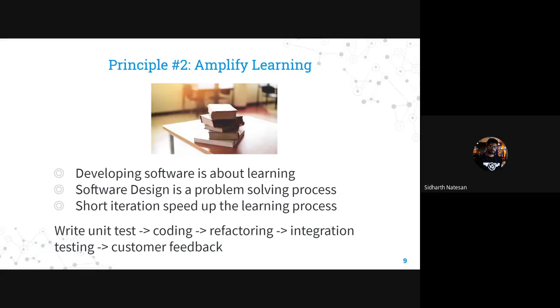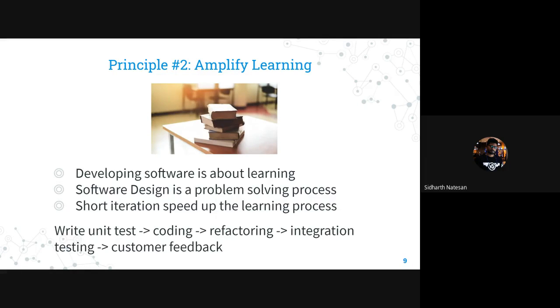So the next item is short iteration and speeding up the learning process. Like in the beginning, Pratik said, if you are going to fail, fail fast. That can be achieved through the iteration process, because no managers and no developers will work on a single issue for more than a week. They will do the work on the issue, and then they will do the unit testing. If they find any bug, they will resolve it, and then they will refactor it.